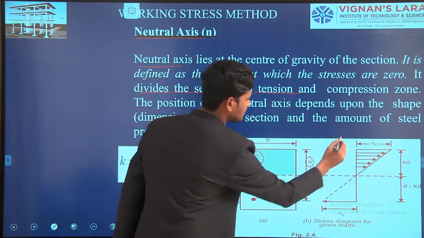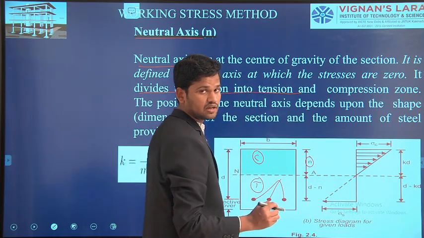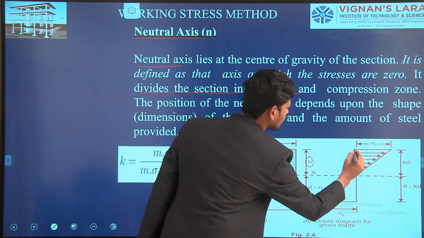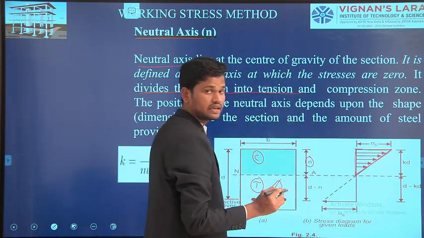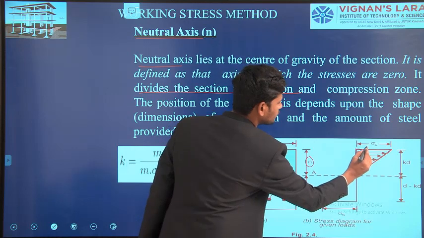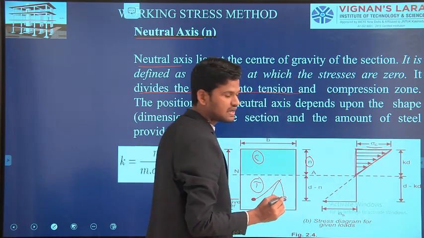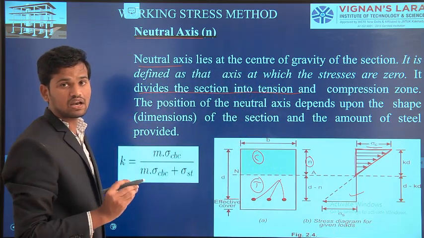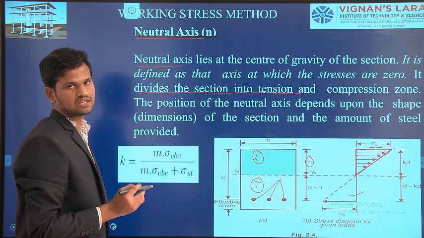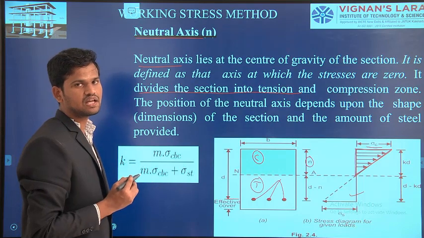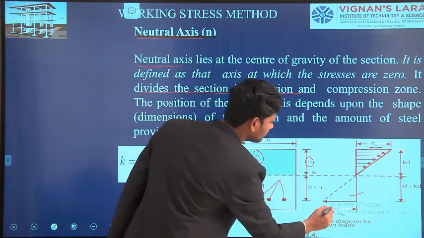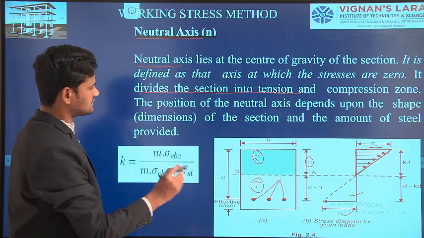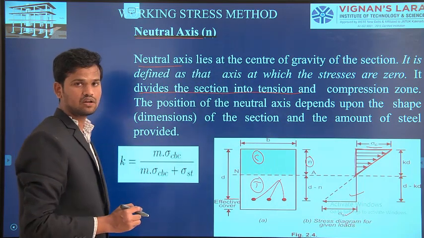If you see here, this is the stress strain diagram for the compression zone as well as the tension zone. In this portion the concrete is carrying the compressive force. The compressive stress is represented here as sigma C. Again, in this diagram, the concrete will not take care of any type of tangential loads. Only steel will take care of the tangential loads. The tangential loads will be represented by the stress of steel, that means sigma S. This is the diagrammatic representation for neutral axis.